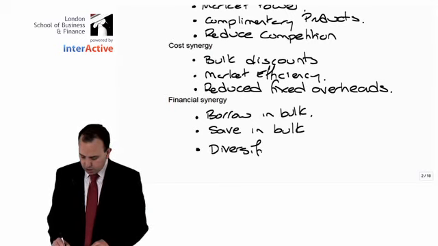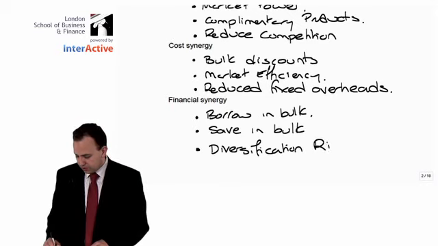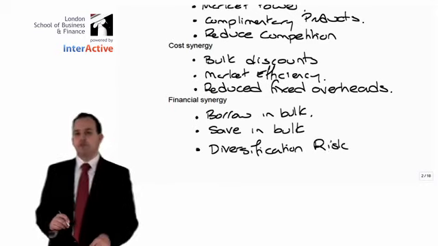Also, depending on the types of business, there could be a diversification of risk. As we saw previously when looking at the capital asset pricing model, the more companies that you introduce into your portfolio, you will tend to reduce your unsystematic risk. And therefore, the whole business now should be less risky than it was before, which could ultimately be reducing your weighted average cost of capital and thus increasing the overall value of the business.